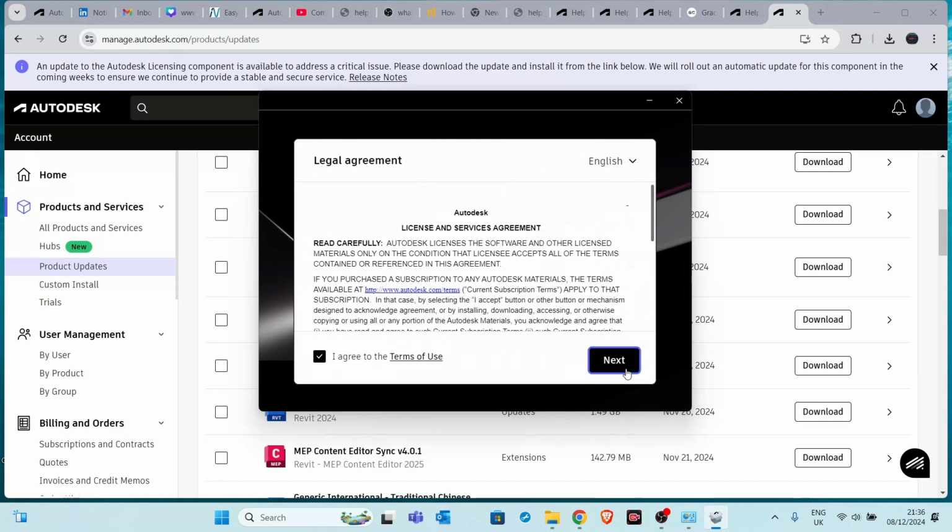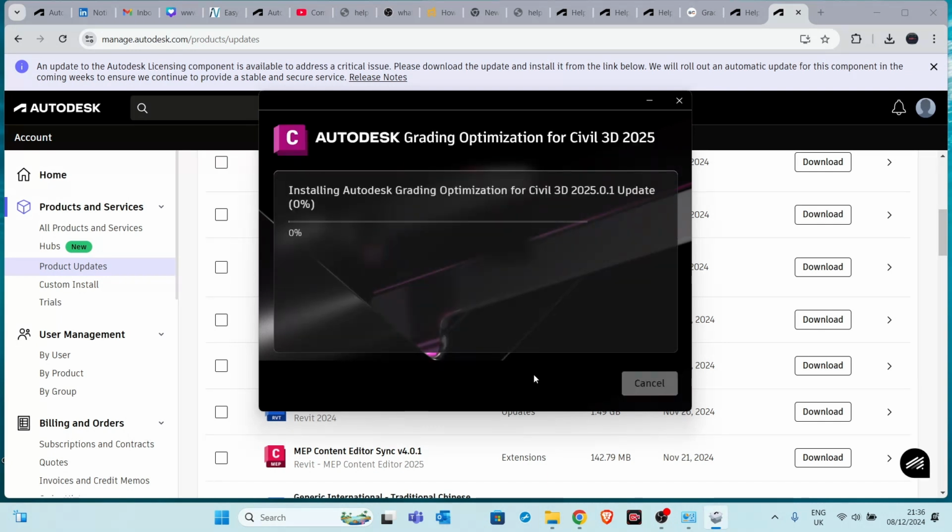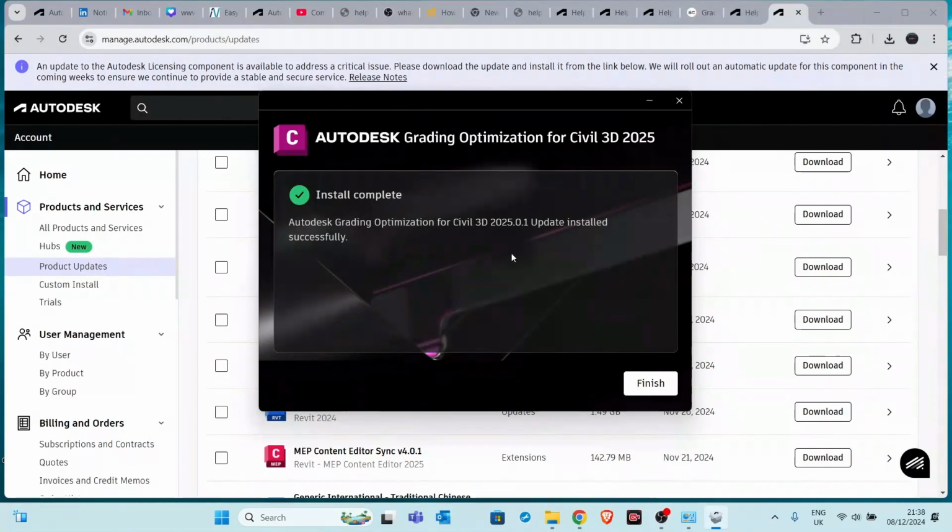Agree to the terms and click next. Then hit the installation. Installation will happen. Once it finishes installation, just click on finish.